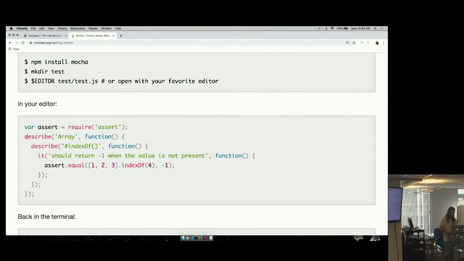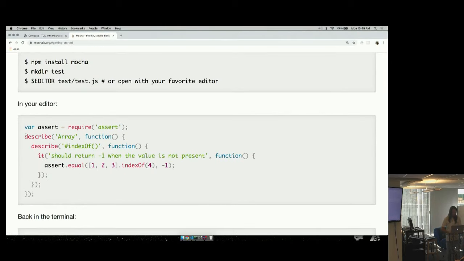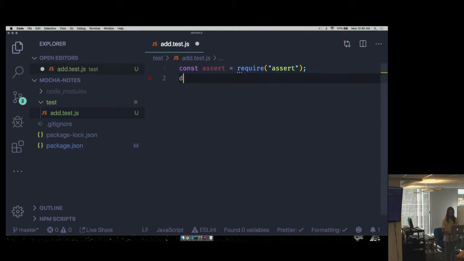The next thing it says here, excuse me, is we want to describe our test. Actually, I would say we want to describe a group of tests. So the tests for our sum function would go in here. So I'll say at the top here, describe. I'm going to use arrow functions for this. I know they used regular function definitions for that. Arrow functions should work as well. I'm making that as an assumption, but we'll find out if it doesn't, right?